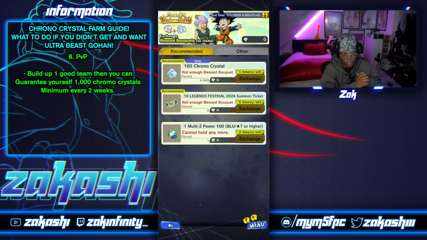But with one good team, you rank up, and you can get chrono crystals at the end of the season, which is every 2 weeks, sometimes 3. They even double the chrono crystals. So I believe if you get top 10,000, you can get up to 1,000 chrono crystals, or even over, depending on where you place in your group. So you should just aim for top 10,000.